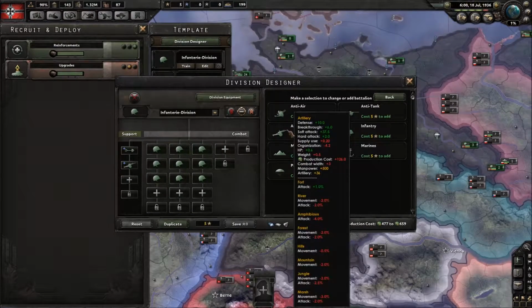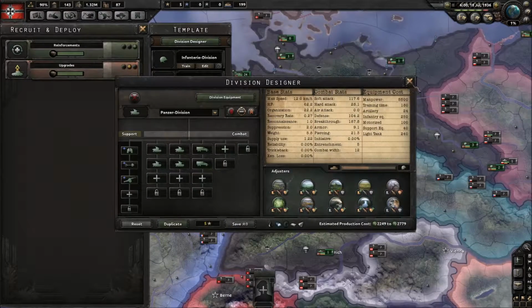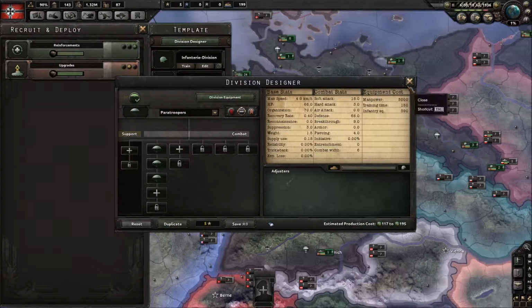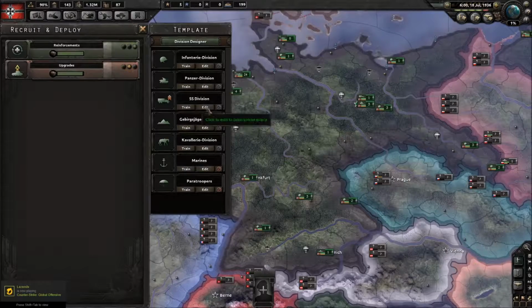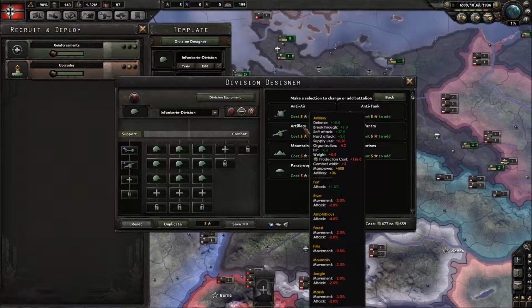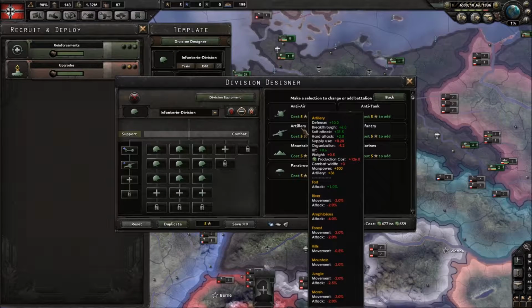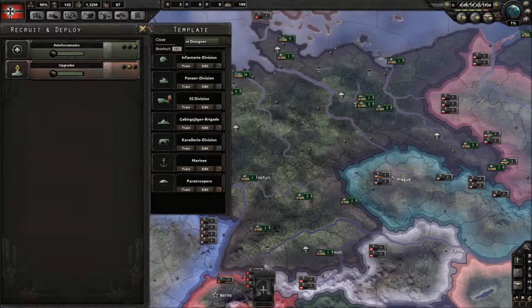And artillery, crucial. Use it in every single build except your tank build, your paratrooper builds, and cavalry, because you don't use cavalry. But use artillery in everything because it has super good soft attack. It has bad hard attack, but super good soft attack. It's good against forts. It's super good against everything. It doesn't have good defense, but that's why you use infantry. So yeah, artillery is the thing that lets you actually push.